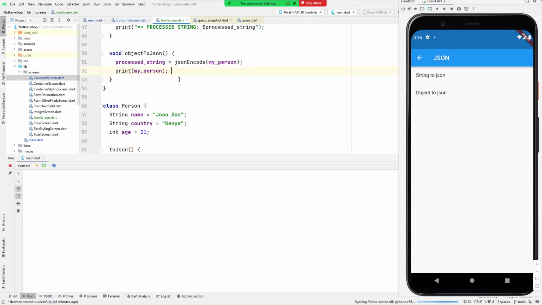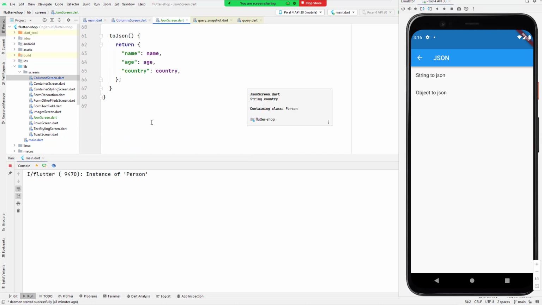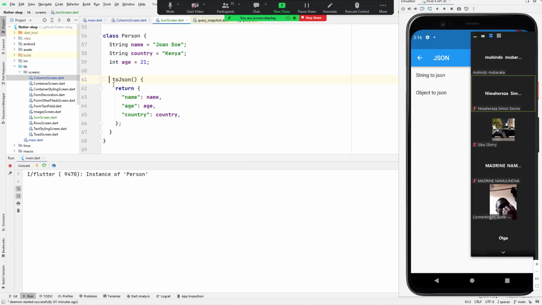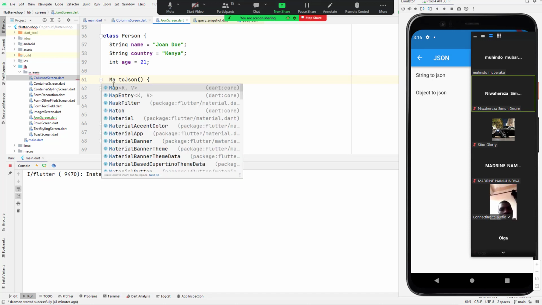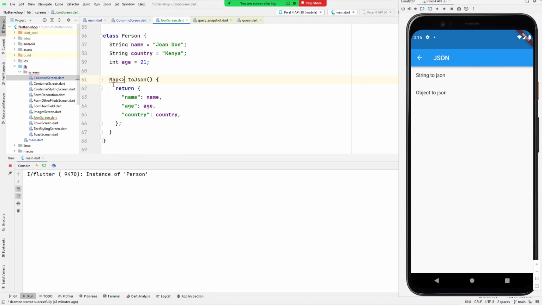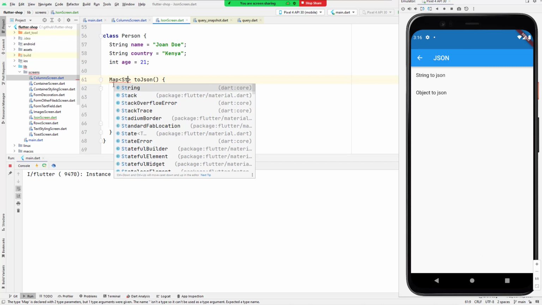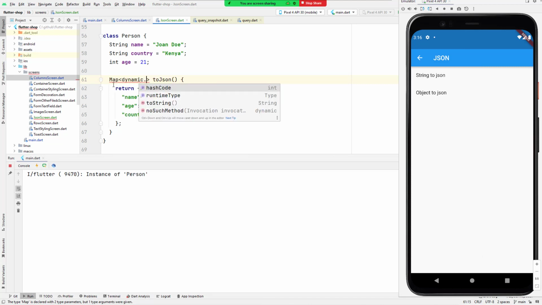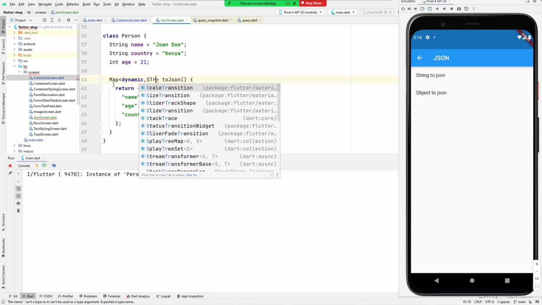So I'll come here, I save, I clean, and then I click object to JSON. When I click object to JSON, I have to return here. See, it's supposed to be a Map of dynamic, comma, string.